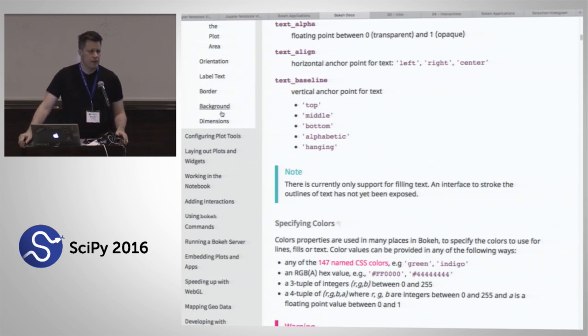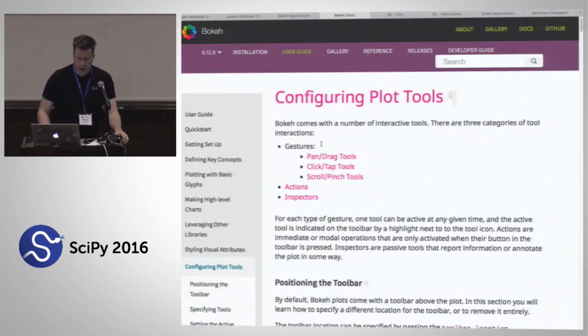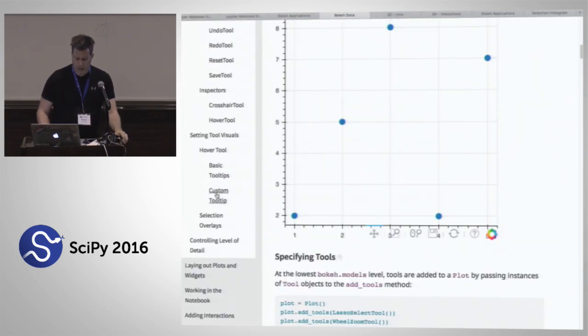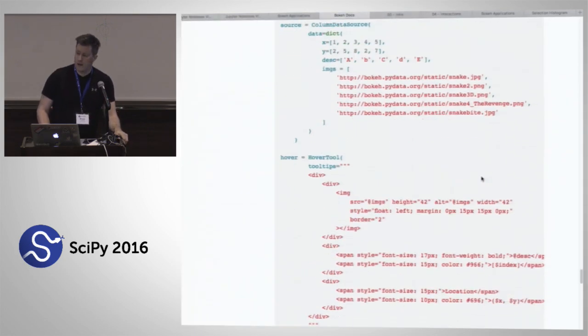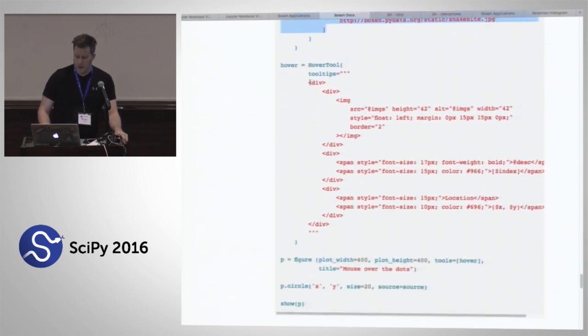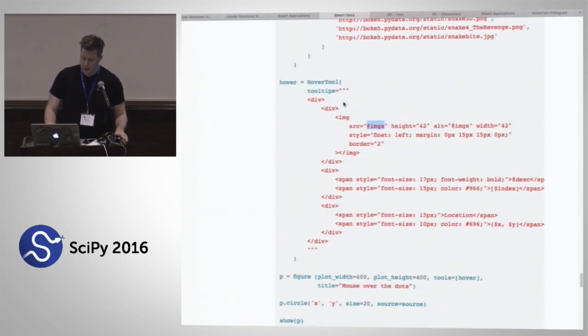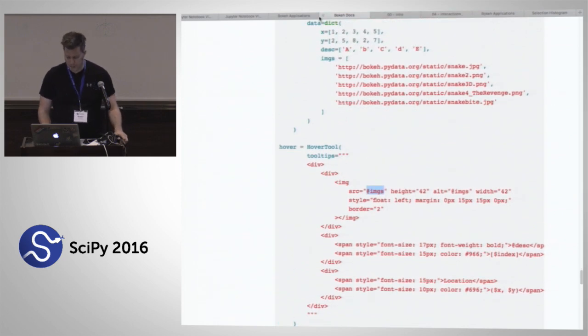Yeah, so that's I think a universal problem of a hover tooltip, is you can't click on it. There's a tap tool, so you could combine this with the tap tool where if you clicked on the point, it would go to a URL. That's definitely possible. If you go to configuring plot tools in the user guide, down at the bottom there is custom tooltip. And that looks like this. In fact, I think this is actually the code for that example. It has the images URL here. And then it's just HTML, and you have, for instance, @images for the alt tag and @images for the source. And so it just shows the image, right? Because it just takes HTML. So that's a fairly simple way to get your custom hover tooltip.